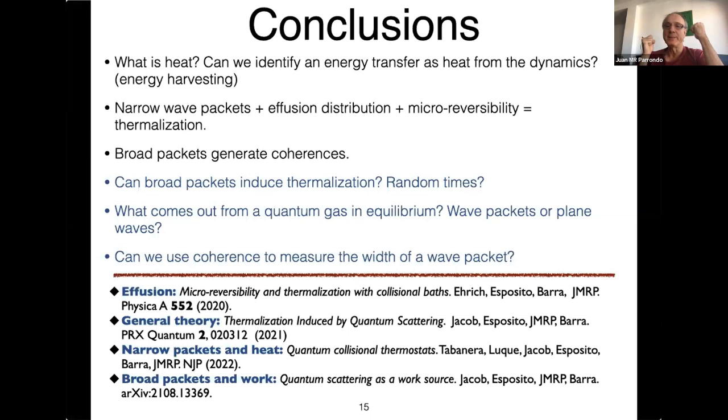So usually in thermodynamics, we identify work because work comes from something that doesn't change its entropy, and heat is the exchange of energy that induces a change of entropy in the environment. So usually heat comes from a thermal bath, and work comes from an external agent that moves the parameter of the Hamiltonian. And if you only know the dynamics of the system and how the system exchanges energy with the environment in some way, can we, from the dynamics of this exchange of energy, split the energy into heat and work?